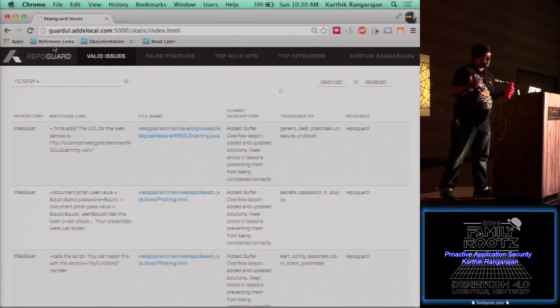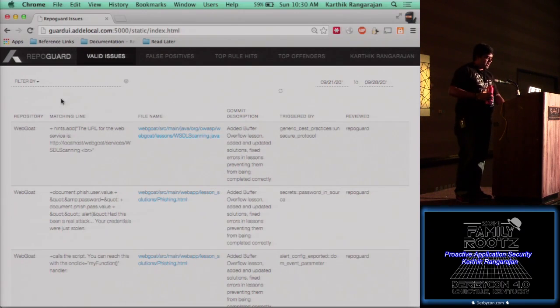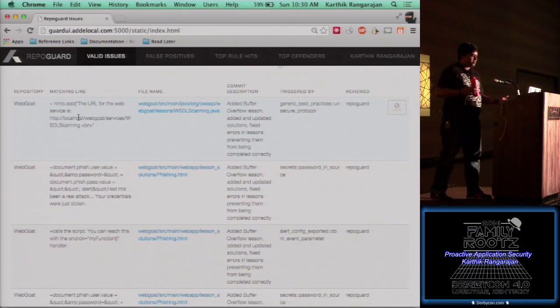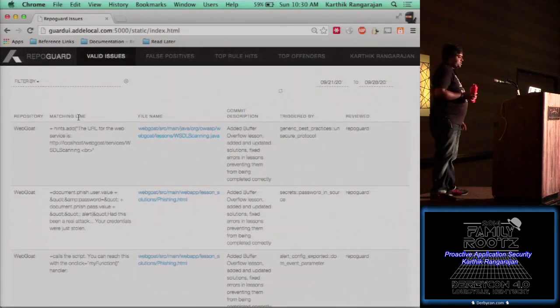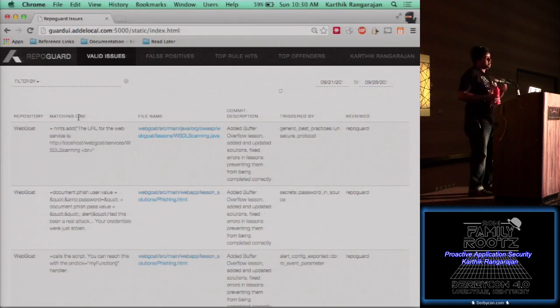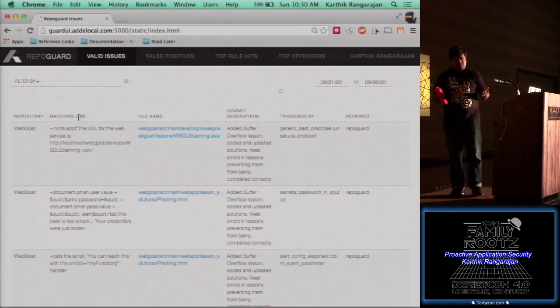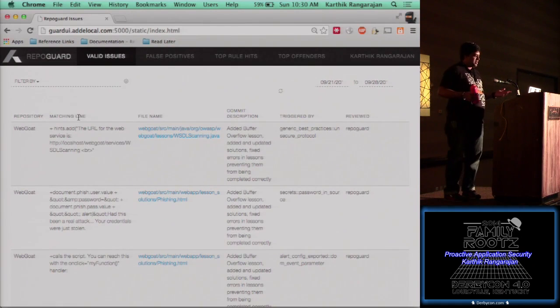So I just gave it the organization, which is OWASP, and asked it to pull down all the commits, and it did. It pulled down a whole bunch, and it shows a whole bunch of alerts here. A lot of these are going to be false positives. That's just the property of a source code scanner. It's a regular expression matcher. It's going to look for certain things, and if it sees them, it's going to alert you on it. You can obviously improve the rules, remove the rules.